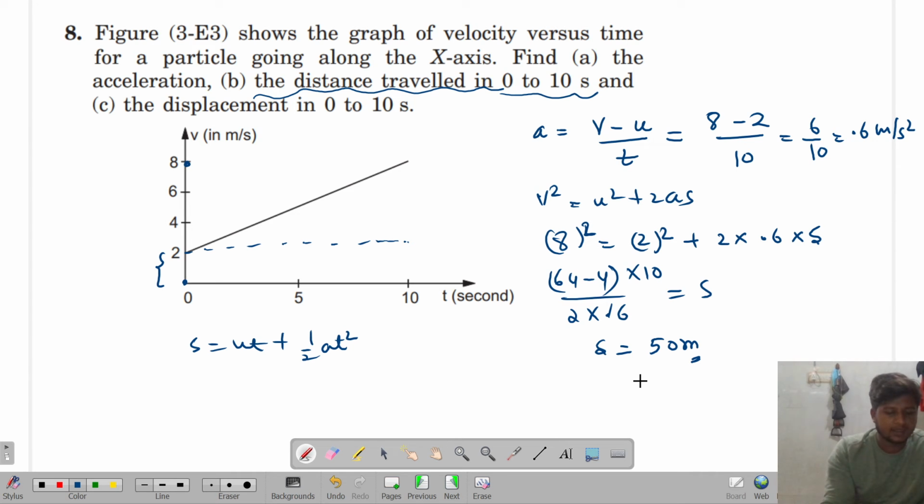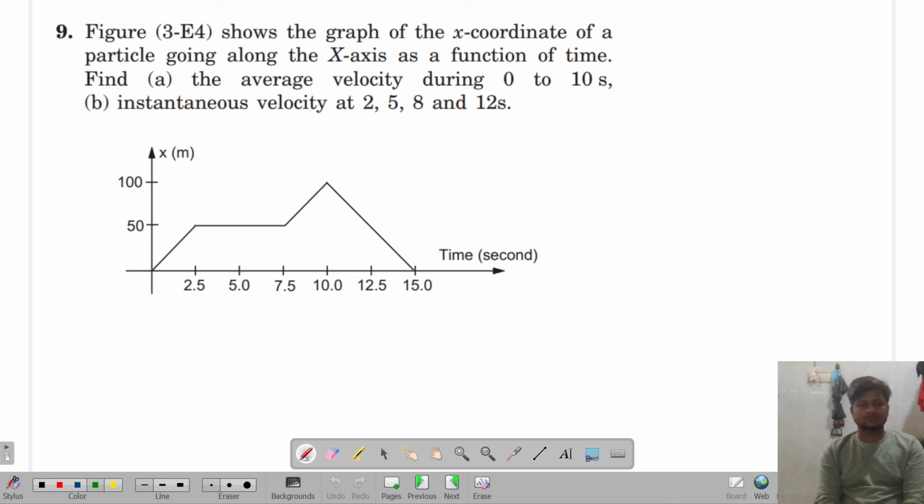Yes or no? Now look over here. Is there any change of graph? Means is the graph turning down or turning up? No. So that means the velocity direction is not changing at all. So if velocity direction is not changing, the distance traveled will be equal to displacement also. So for option C also, the magnitude of displacement is going to be 50 meters. Are you able to get me or not? Easy peasy. Okay, move to question number 9.